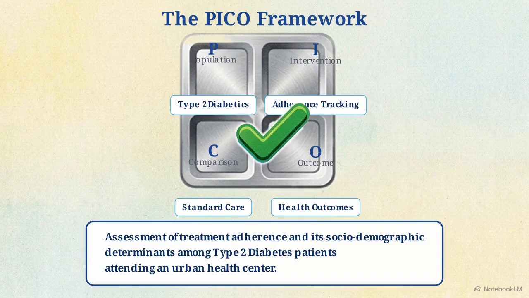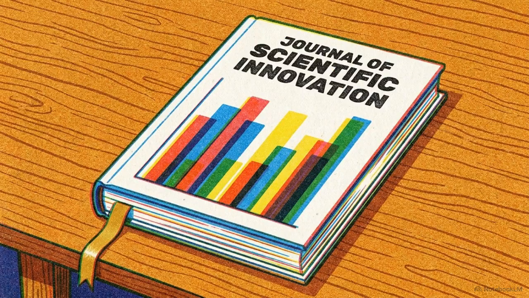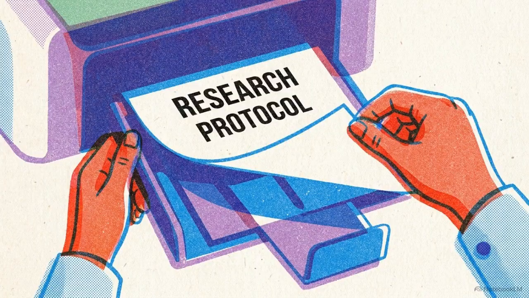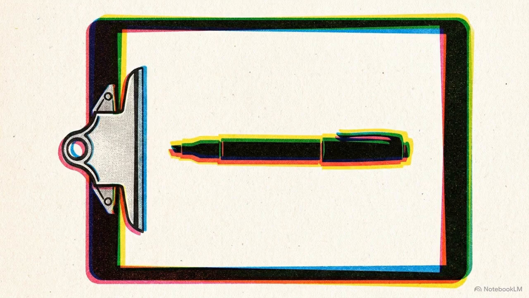This guarantees actionable data. Applying a PICO structure provides the specific focus required to build a viable methodology. It transforms a vague interest into a research question that journals can actually evaluate. Before you print that protocol and take it to your guide for their final signature, it has to survive a brutal operational reality check. You must verify your physical constraints immediately.